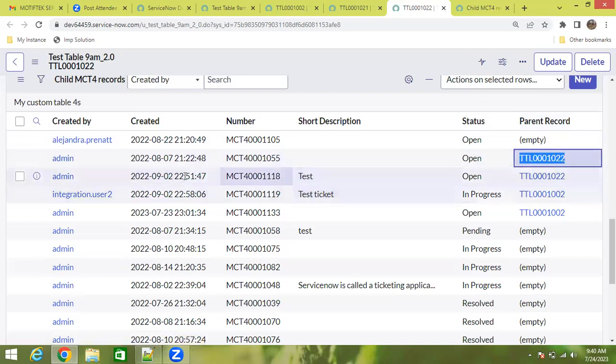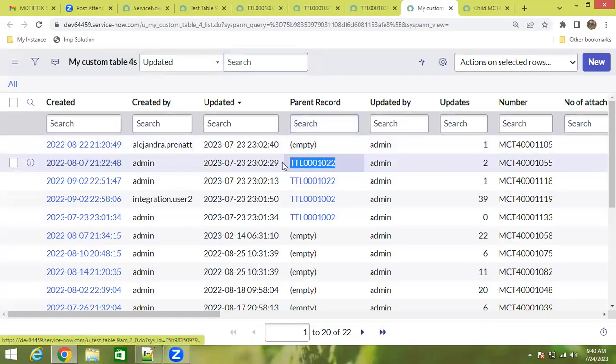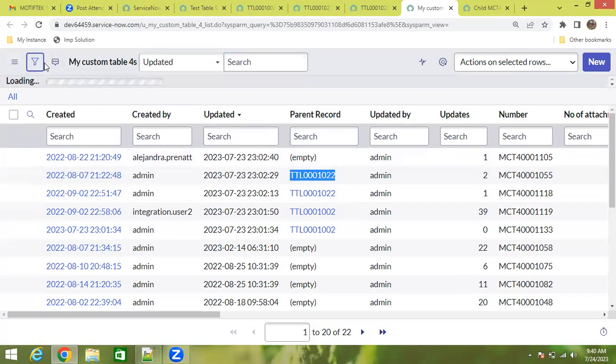Observe carefully here. So now copy, apply the filter condition.